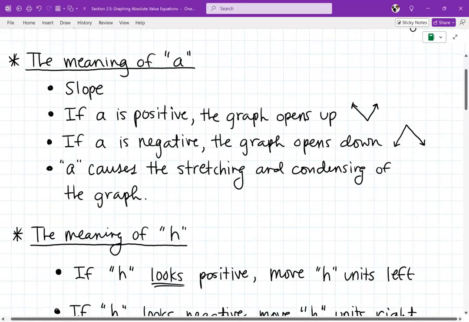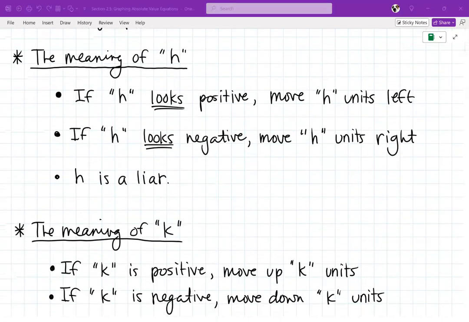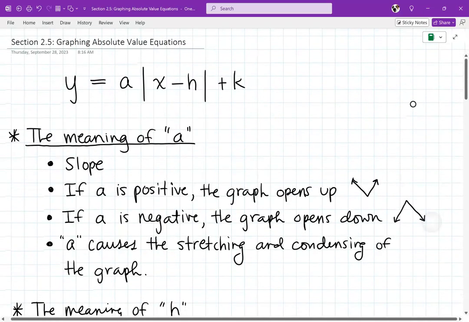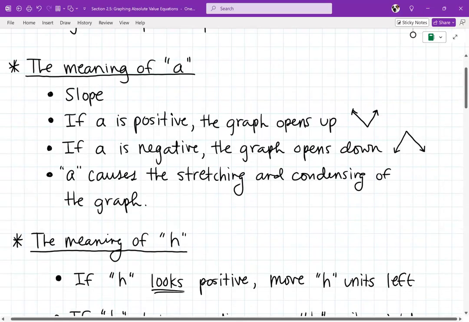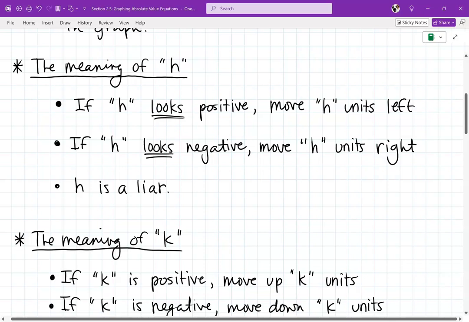So what is the meaning of the H then? Let's talk about that. H is pretty much right in the middle of the function, right? It's x minus h, so it's going to be inside of the absolute value. The meaning of H is horizontal motion. H tells you to move left and right. H for horizontal, if you like. Now, if the H value appears to be a positive number, it actually means you should be moving in a negative direction.